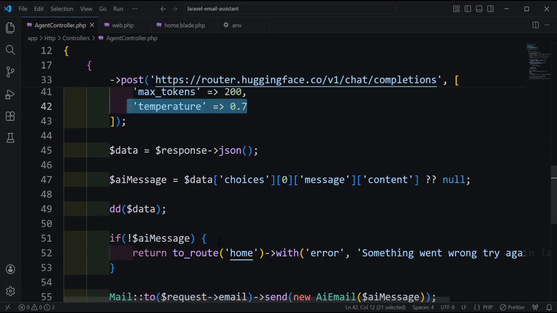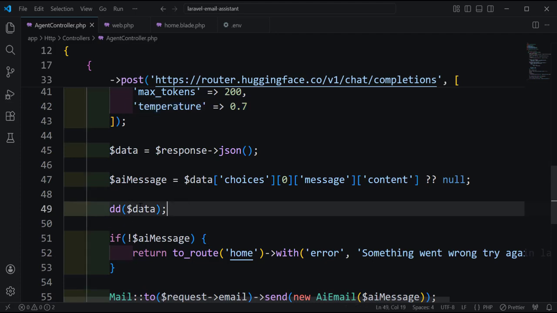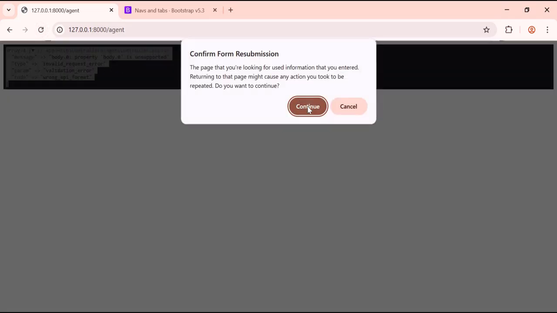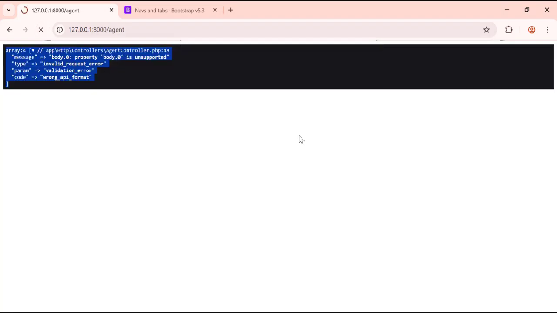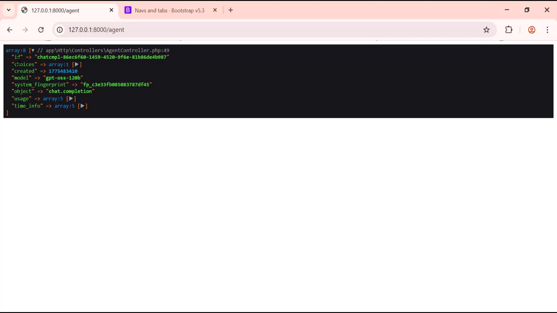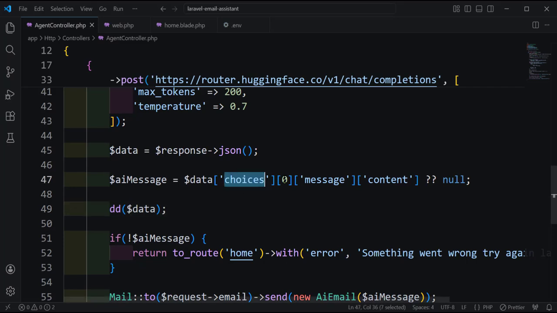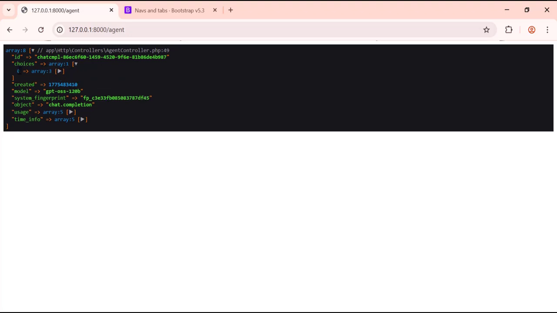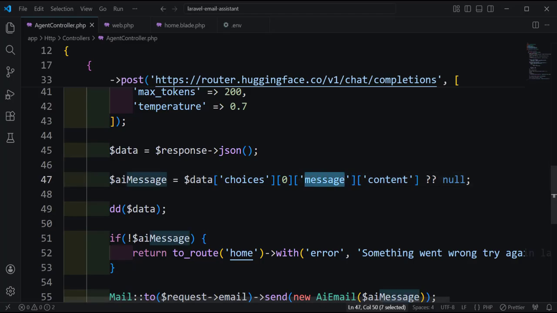So let's do something. Let's keep the same thing and timestamp the data. Let's refresh the page and see what we have. So as you can see now, we have the response, we have the choices, and it has the index 0. Let's check the index 0. So it's right, and in the index 0 we have the message.